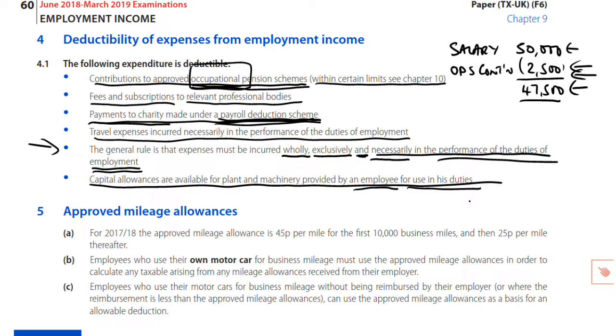Now, you'd expect, wouldn't you, that if an employee needs certain plant, certain machinery to do their job, to fulfill their employment, that would probably be provided by the employer. But if the employee had to provide their own tools, their own plant and machinery for this, then capital allowances would be available, which inevitably, given the small amounts involved, would be an AIA and 100% deduction available when it was incurred. But again, probably a less likely one.